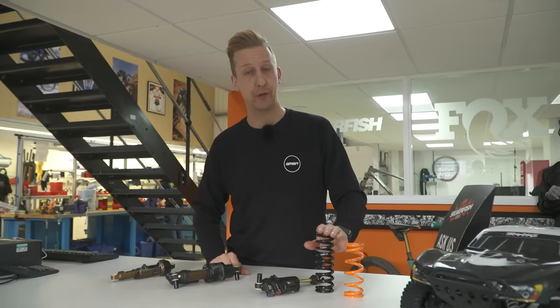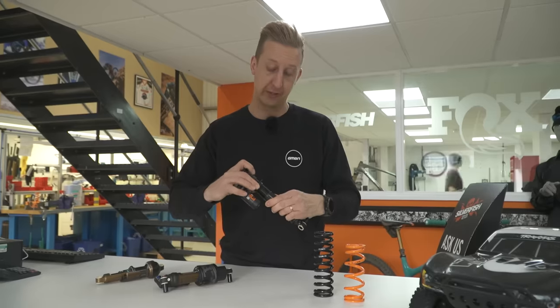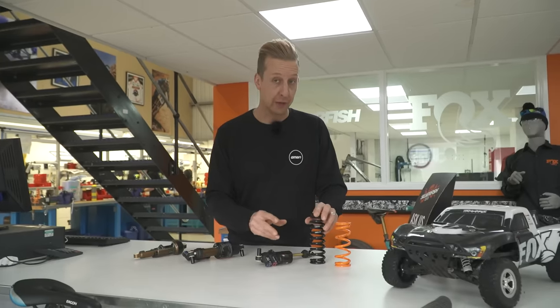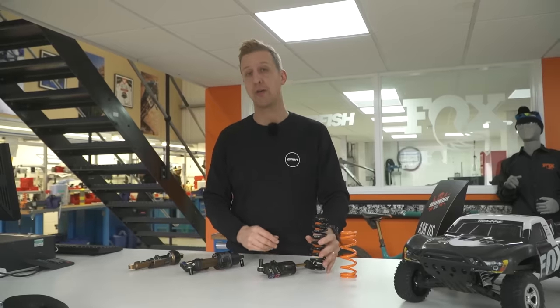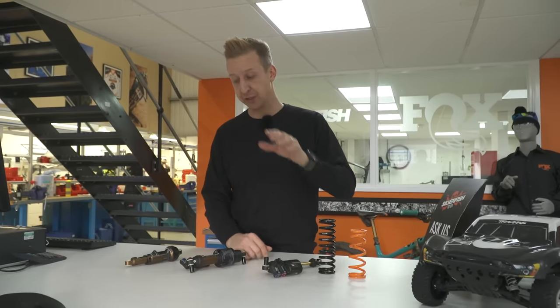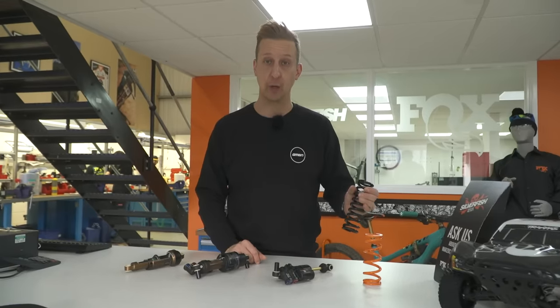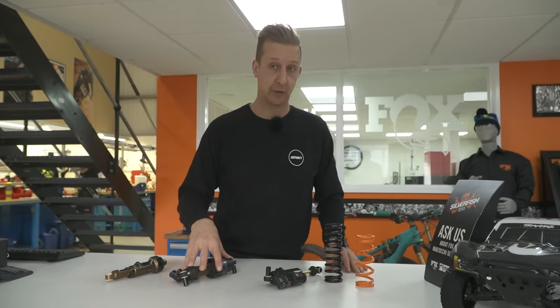The only adjustment you have with regards to the spring itself when it's on the bike is spring preload, using the dials that hold the spring in place. The preload does not change the spring rate — it doesn't make it a heavier weight spring. What the preload does is simply change the amount of load it takes to make the spring start moving. For example, if your bike was bobbing around a little bit, you could put a couple of turns of preload on, and it's going to basically help resist that. But it's not the same as changing the spring pressure, which is equivalent to changing the spring for a heavier or lighter spring. There's far more adjustability instantly available to you with an air shock, which is why that's kind of key.